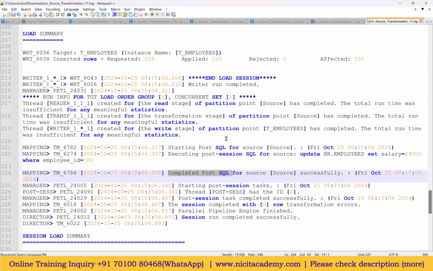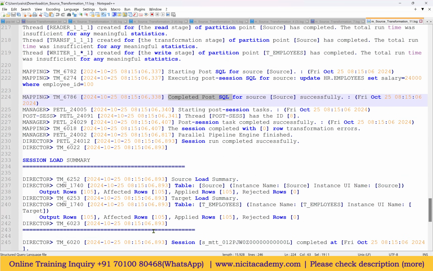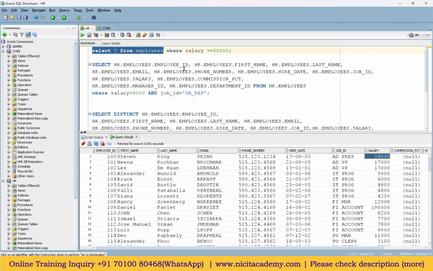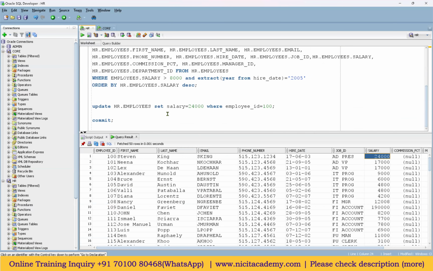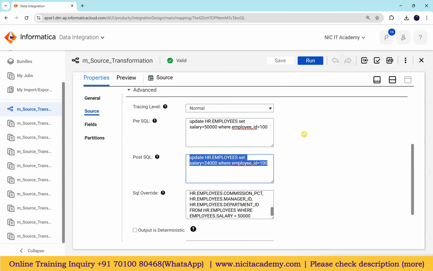So I hope you are clear. This is what Informatica will run. I executed the update statement explicitly in the database, so the commit did not apply. But Informatica, while executing, will apply the commit for the pre-SQL as well as post-SQL. But we cannot write any select statement here. Yes, auto commit is done for pre-SQL and post-SQL. So these are the learnings here.